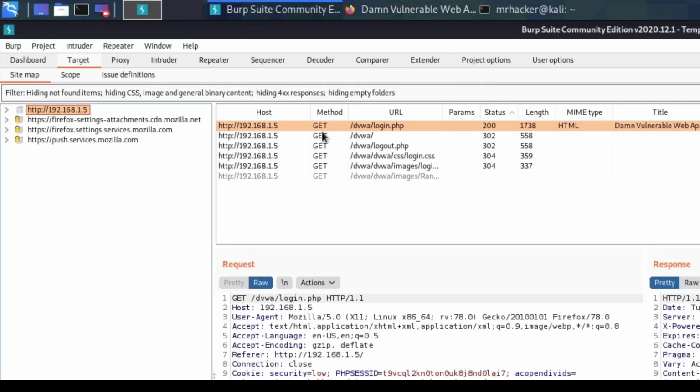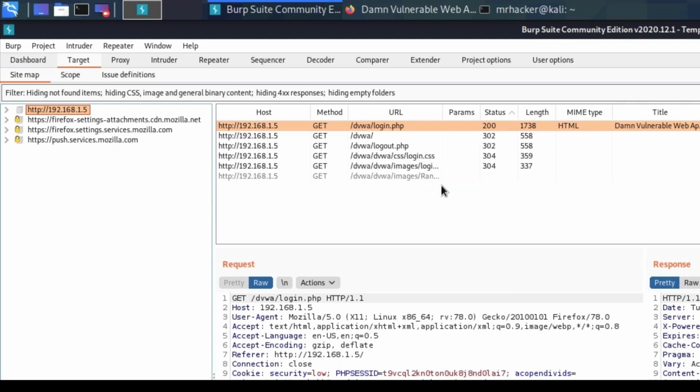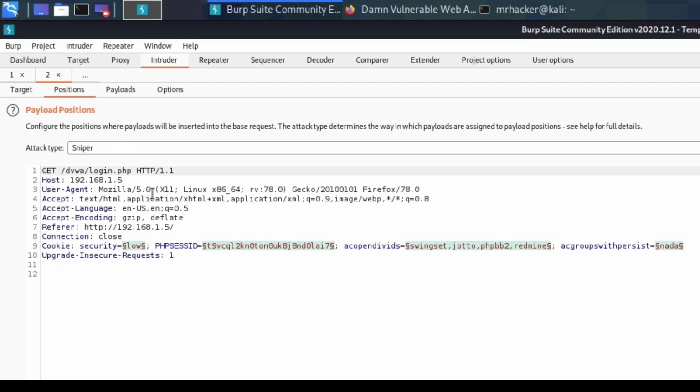Now, we can send this request straight from here to the intruder by right-clicking on it and clicking Send to Intruder. And as usual, you will see this intruder tab light up. It will become orange. Go to it, and this is pretty much all we get. Now, it might seem nothing at the beginning, but we do have 4 different tabs for this request. So once we switch to the Positions tab, here we can see our HTTP request.